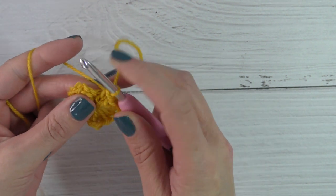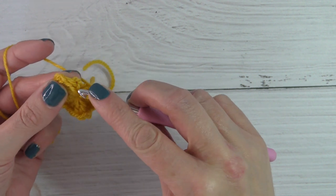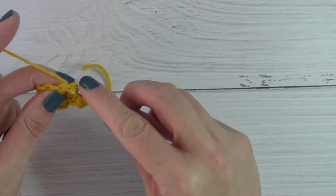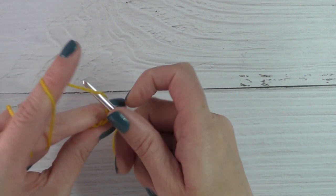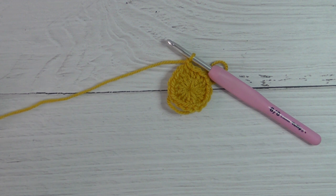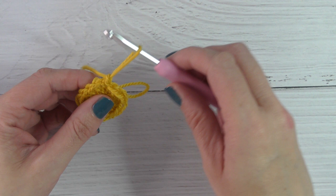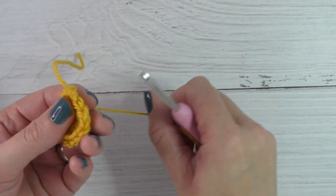The way to do that is to slip stitch into the top of your chain 3. So 1, 2, 3, going into the top of that chain and make a slip stitch. Once you've made a slip stitch, chain 1 and simply cut a bit of yarn, and just pull that through. And now we're ready to move on to round 2.